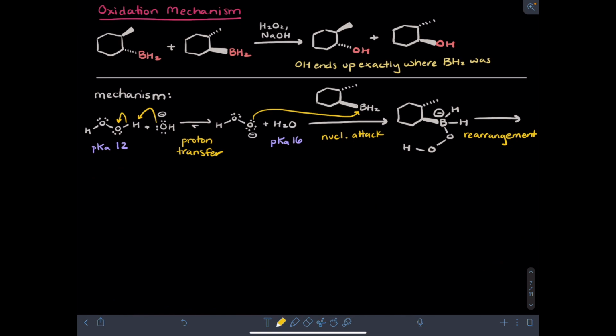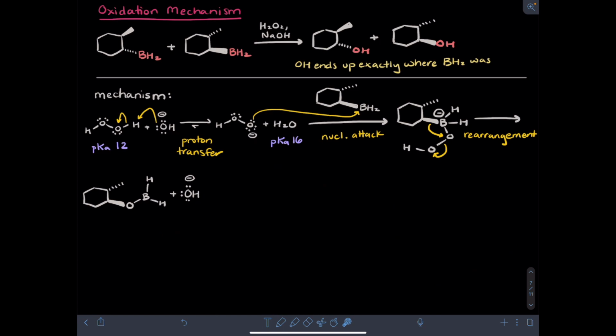I'm going to take the electrons from the carbon-boron bond and bring them to oxygen. This has the effect of breaking the carbon-boron bond. And then I'm going to break the oxygen-oxygen bond and bring those electrons to the far oxygen with the hydrogen on it. This step breaks the oxygen-oxygen bond and forms hydroxide, and the arrangement of the oxygen in the boron has changed.